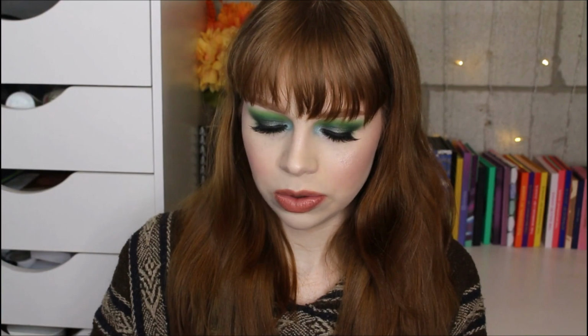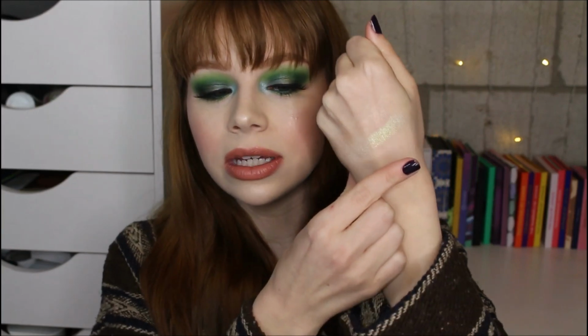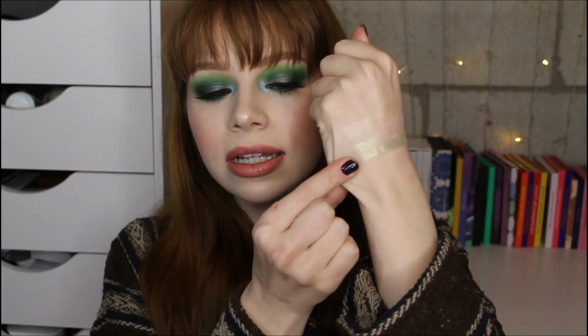The next one is another green, and this is one of my more interesting favorites. This is Touch of Glam Beauty Spearmint, and I was so excited to try this one. I just think it is so, so beautiful, and it's definitely a true mint shade. So if you're a little bit more daring, I really love this one on the inner corner. I just think it is stunning. I think it would be beautiful as an inner corner highlight with the look that I have on today. So there you can see. It doesn't have a shift or anything. It's just a beautiful metallic mint.